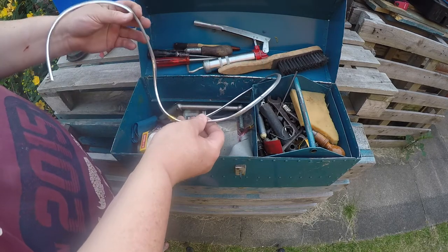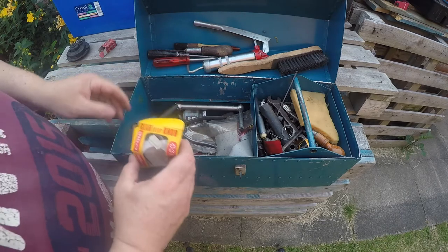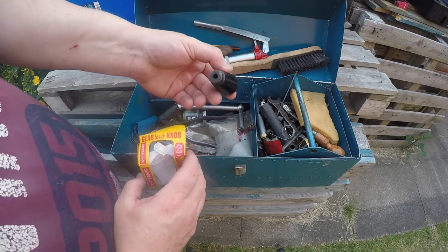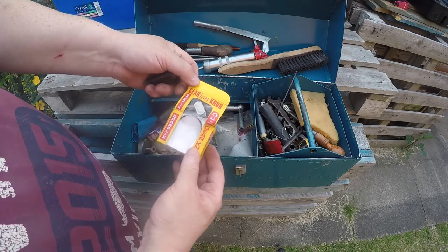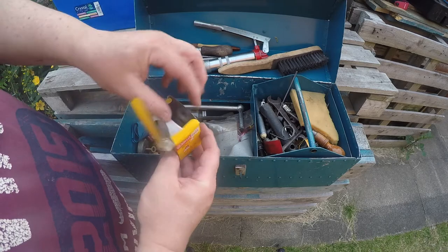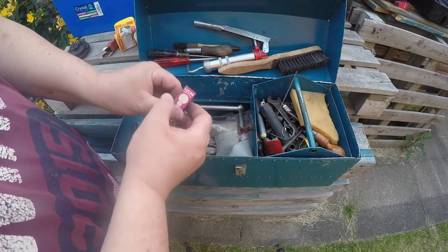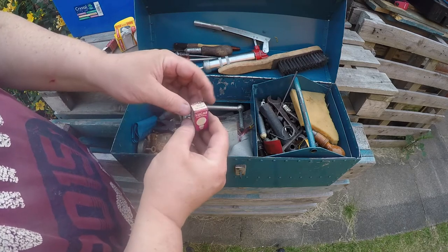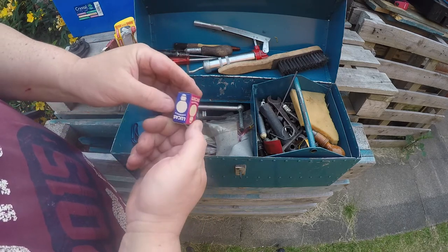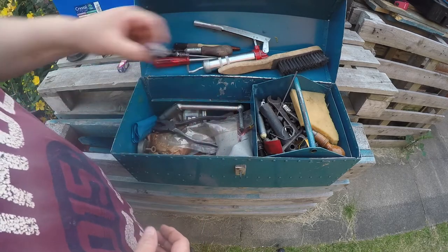This looks like body trim, doesn't it, for a car. A gear knob, look at how old that is. Look at that. Gear knob, gear lever knob, gear flicks. In the box, new old stock. God, we've got some light bulbs here, power bulbs. This one will probably be of interest to Scout Crafter. He loves his old bulbs. Some more bulbs.